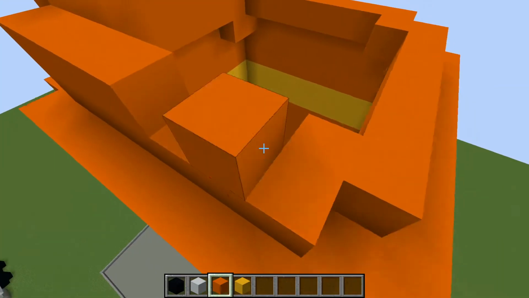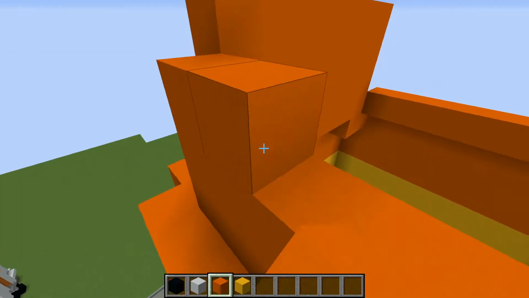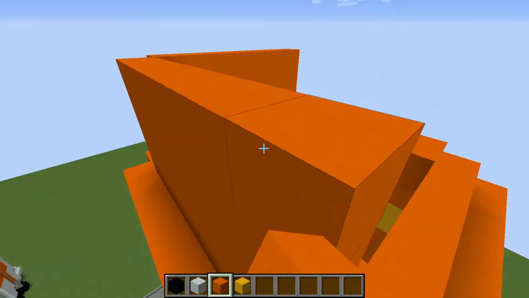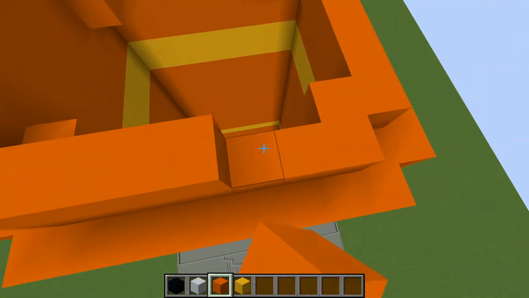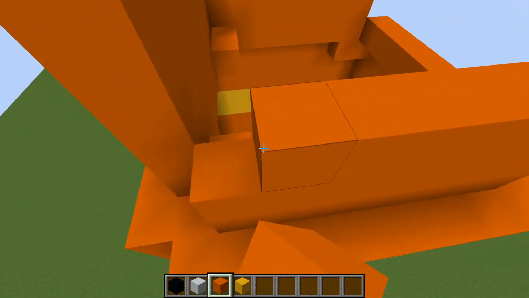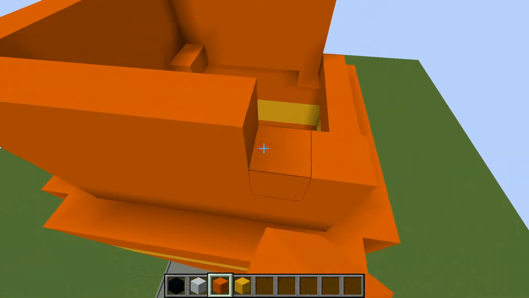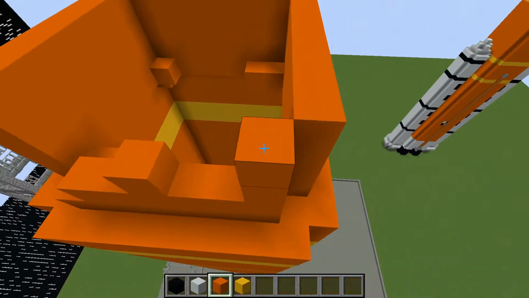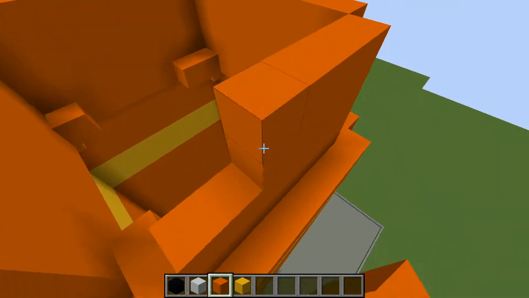Same thing on all these sides. It's completely symmetrical. Most of the things that I build are 100% symmetrical on both axes. I don't really need to show the entire thing being built, but because this is such a small part, I'll do it anyways.